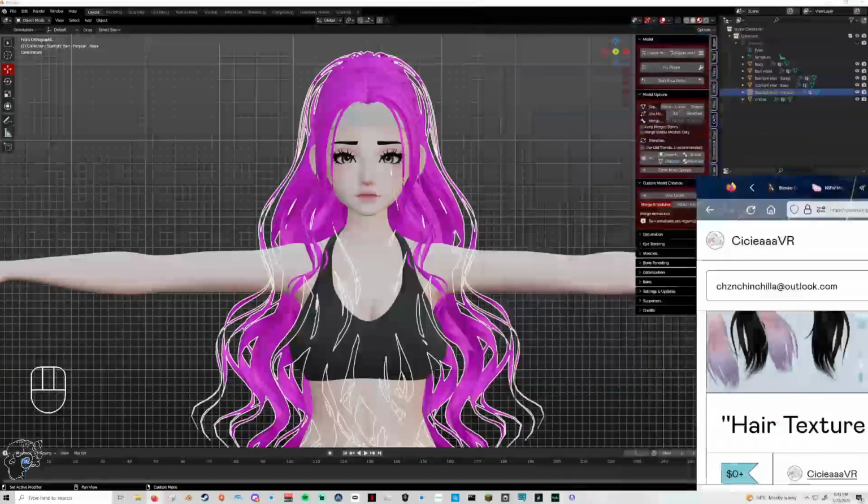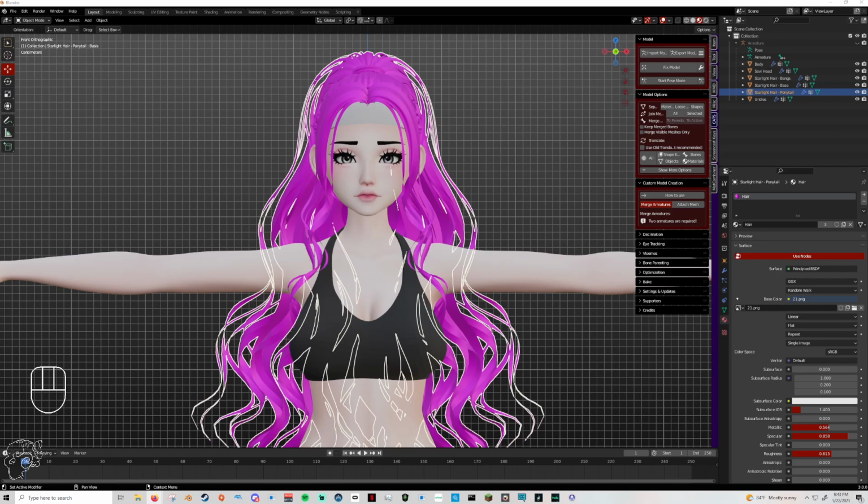So I'm going to pull that up and download a hair color for it. And that's okay.